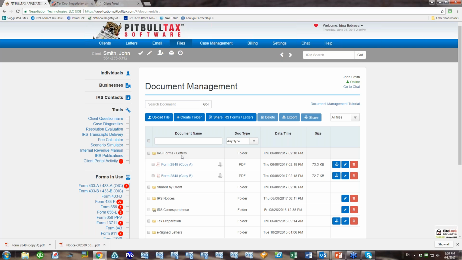So in this case, to keep the version of the form on submission date, you can use the document management and put IRS forms and letters. If you don't want to share them, just check this box and click on share. Okay.